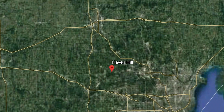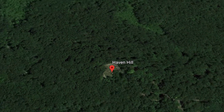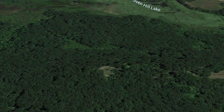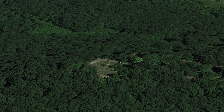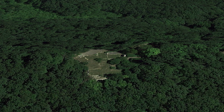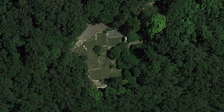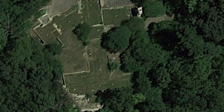If you don't know who Edsel Ford was, he is the son of Henry Ford. In 1923, he began buying all of the property that eventually became Haven Hill. At their Hilltop Lodge, their guests enjoyed a swimming pool, tennis courts, even a motorized toboggan run, and just spectacular views of the rolling scenery. In the early 1900s, the rise of the automobile made isolated rural settings like this one more accessible to wealthy people, and so they went further into what was then the countryside to build these enormous lodges and estates. Unfortunately, in 1999, the lodge burned to the ground.